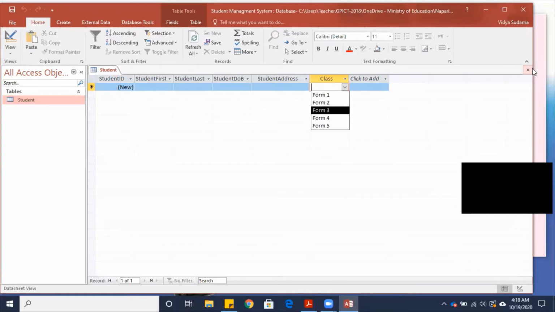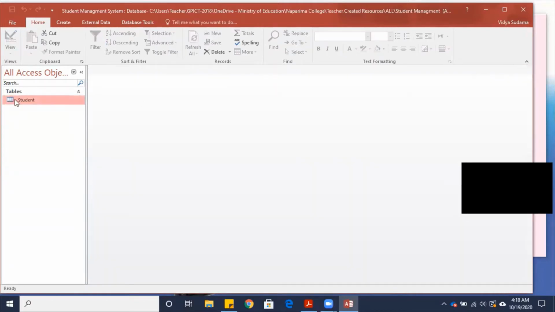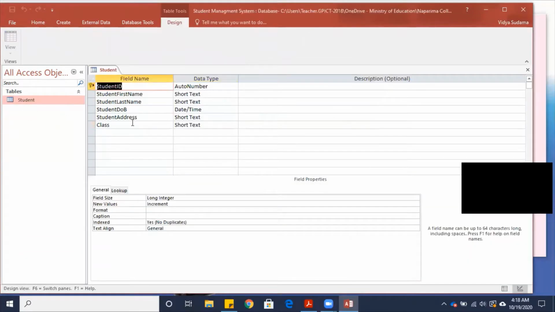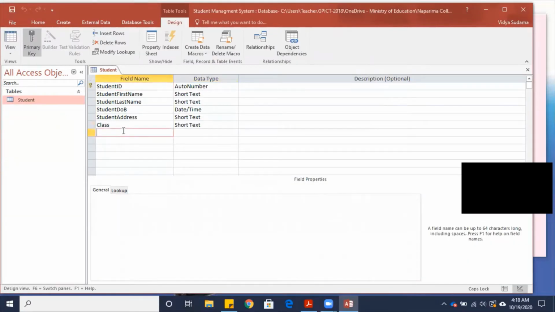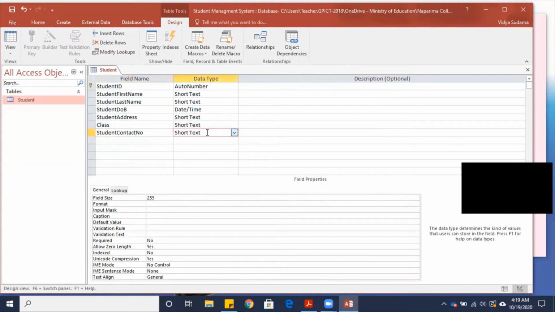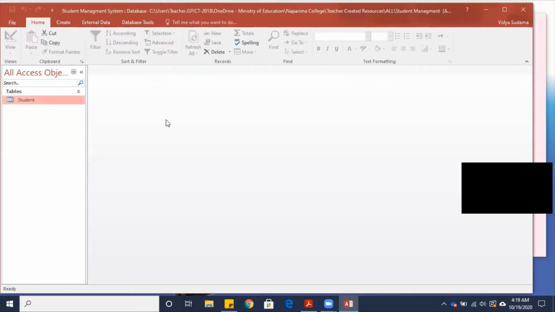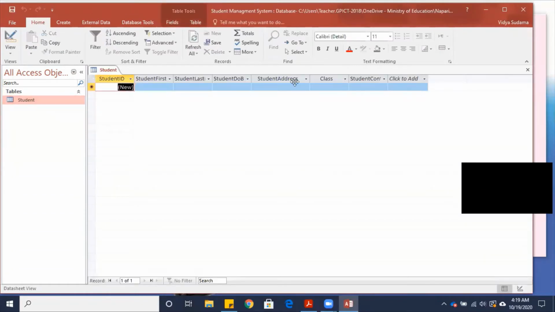All right, now I would like to add one more field called student contact number. And let's set this as short text and I will close. Of course, it's going to prompt me to save. I will select yes. And let us open back.